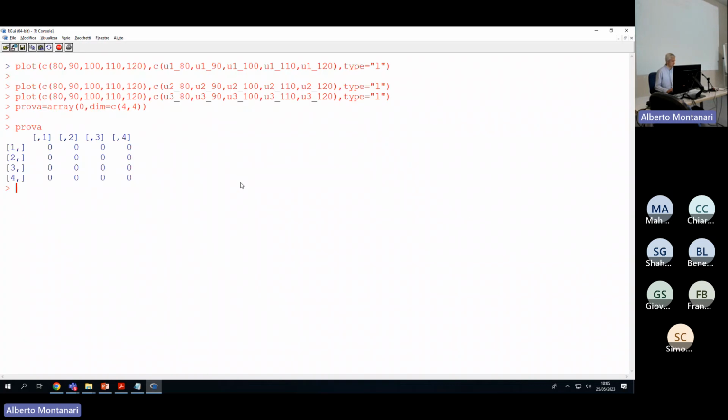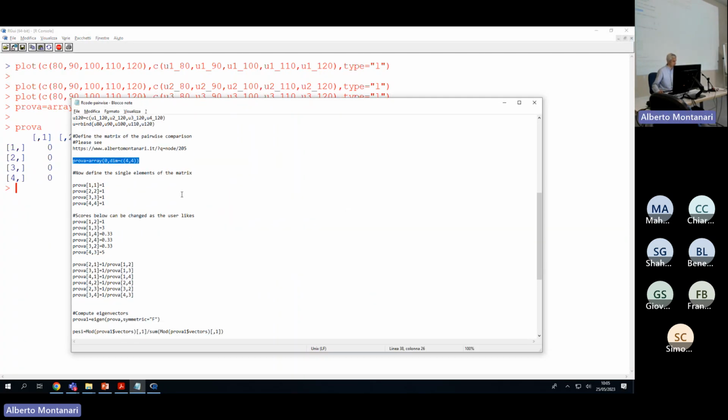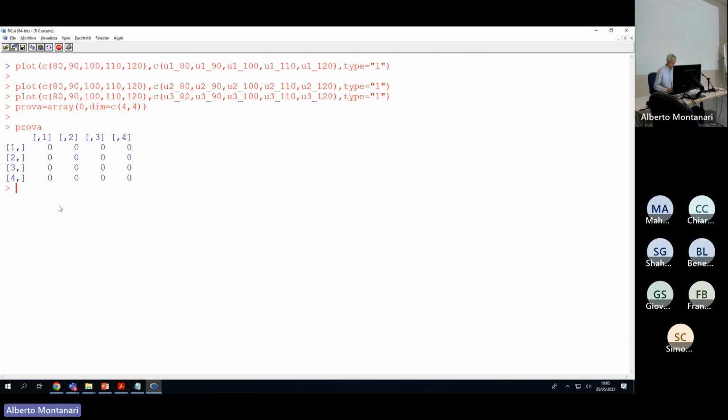Okay, and now let's define the matrix. First of all, let's put the diagonal elements equal to 1. Sorry. So you see that for now I just filled the elements in the diagonal.